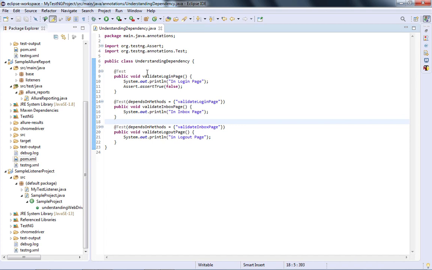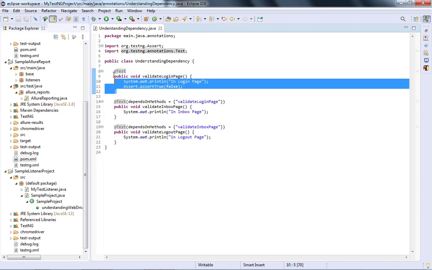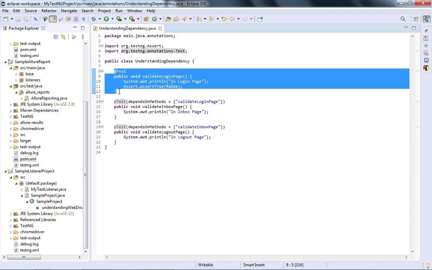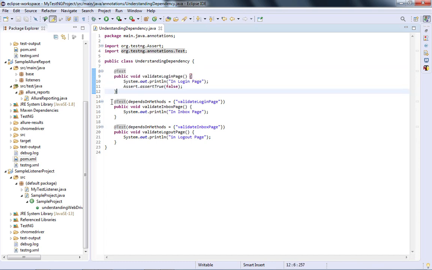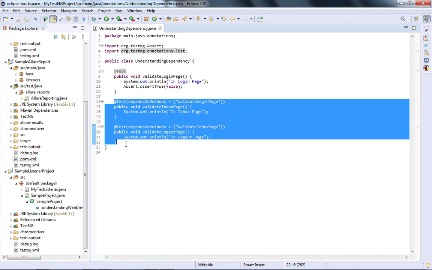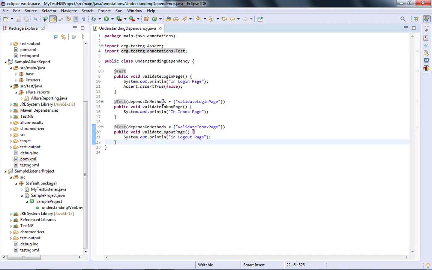On the other hand, if I talk about depends on methods, in that case your test case result is the deciding factor whether other test cases are going to run or not. As we have said, this test case is dependent on this particular method. That means if my previous test case fails, my dependent test cases would get skipped.